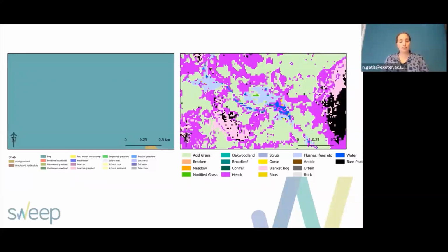The work to date has been carried out in a statistical package R, so we could query which inputs were improving or otherwise the classification accuracy. We're currently migrating the tool over to Google Earth Engine, where a user-friendly app can be created. And now I'll pass over to my colleague Dave.